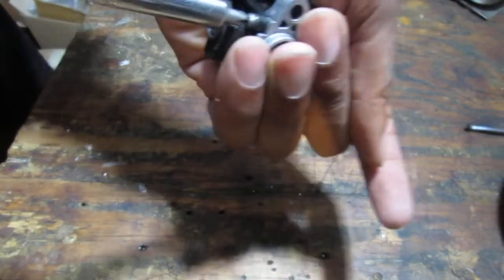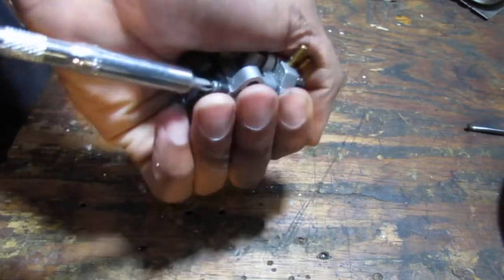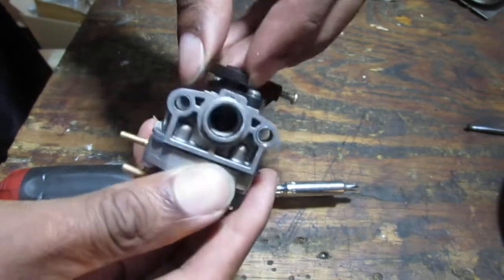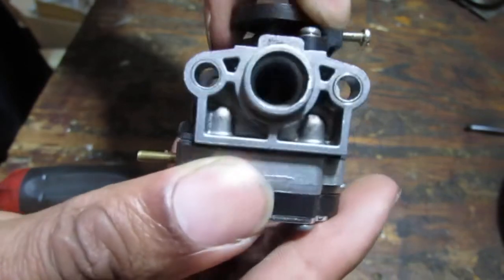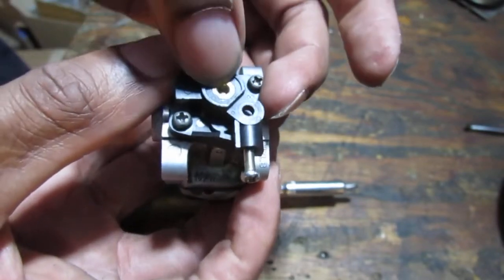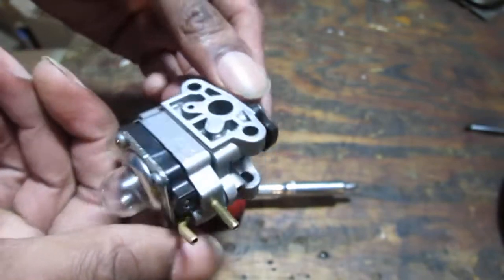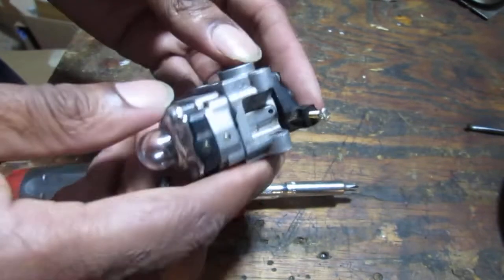All right, so this is called a barrel style carburetor. Barrel, and it's because of that right there. It's like a barrel. It just turns to open and close to let air in like that. These sometimes have an adjuster at the top. This one doesn't have it, but if you run into problems with the adjustment, that's where you would go.